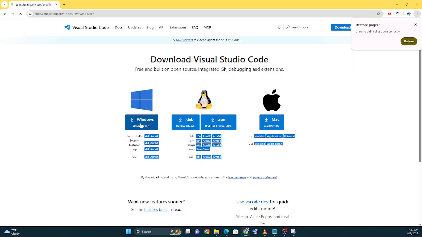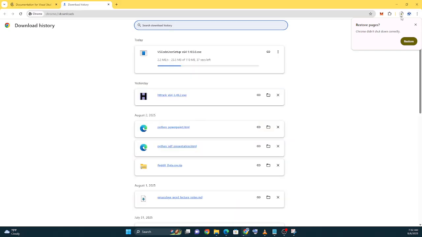Start downloading. So save it. It's downloading. After downloading, we open the file. I already have it on my own system, but for the sake of the lesson, I'm trying to take us through the way to install it.